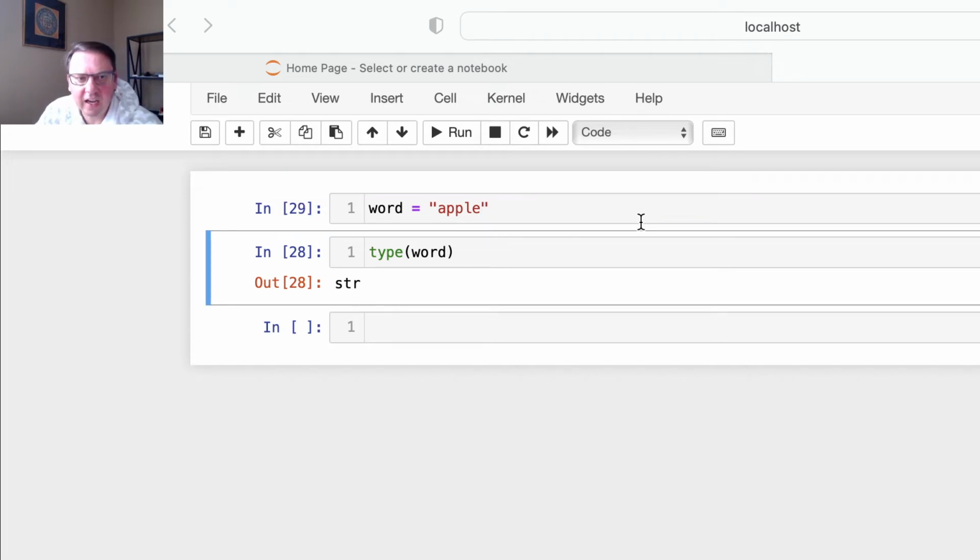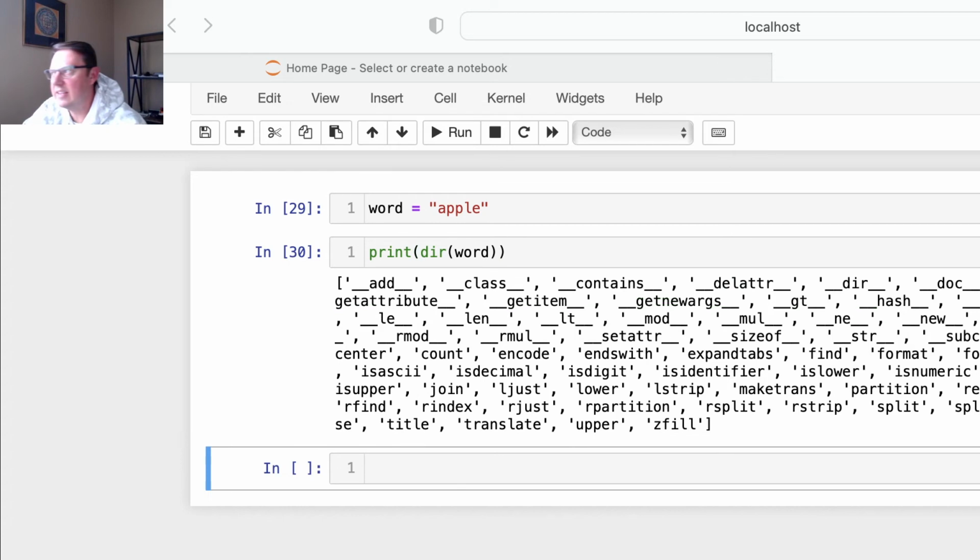Another thing I want to tell you is that every object in Python has built-in methods. So how do you find them? You can use the function dir, and to make it a little cleaner and fit everything on the screen, I'm going to use the function print. So print dir. Dir is one of the built-in functions, and then you immediately see all available methods that are already built into that object.